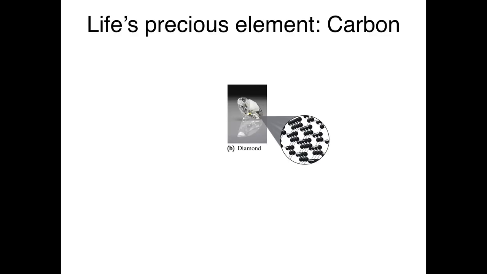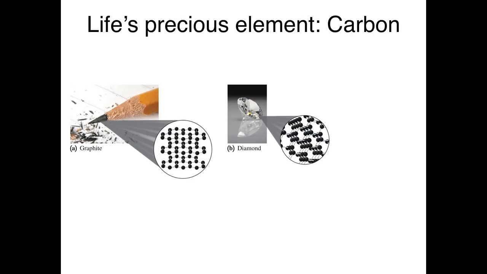And I want to highlight this one slide to talk about carbon because it is a very precious element for life. And that's not because diamonds are made of carbon. That is just one interesting aspect of carbon. The way carbons are organized in a certain way can give you something like diamond, or if it's organized in another way, it can give you something less expensive like graphite. But again, the main reason why carbon is so precious to life is not in its elemental form, but in its compound form.